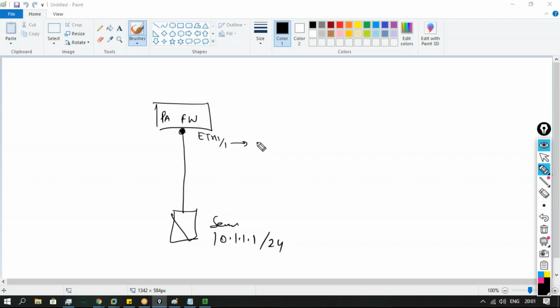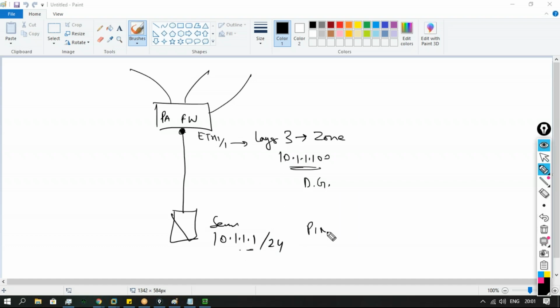Now this Ethernet 1/1 is a layer 3 interface mapped to a layer 3 zone, which has an IP 10.1.1.100. For this server to go out to other zones or other networks, this will act as a default gateway, correct? And if you want to check the reachability of this server to the default gateway, you will log into the server and ping 10.1.1.100.